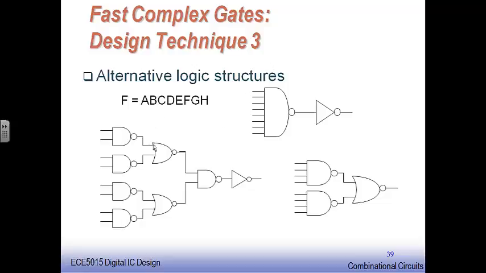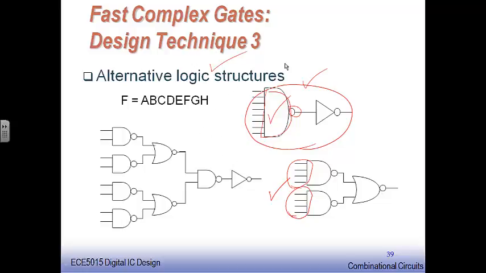The next one would be, I have some alternate logic structures here. A big structure, we have already discussed this. We have around n number of inputs. Instead of keeping an n input NAND gate, it is always advisable to go for lower fan-in gates. We have also seen how the fan-in creates the self-loading effect, and how it increases the time delay. So it is always good to imagine alternate logic structures which would give reduced delay timings.